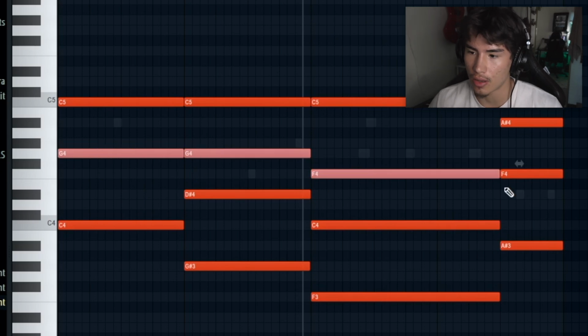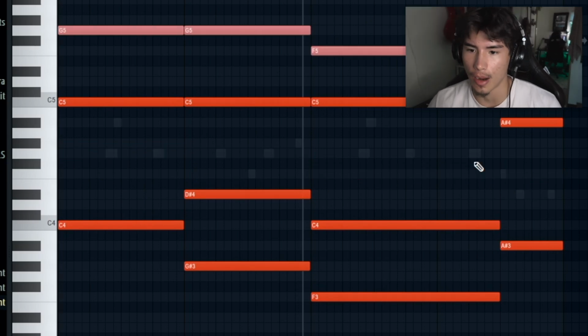So once you have your foundation done, then you can mess around with the sound selection. You can do inversions, which is pretty much just taking a note that you have from your chord progression and then moving it up or down an octave. You can transpose it up or down. And from doing this, you'll keep that foundation that you just created, but you'll also adjust it to your liking so that you're making it more of your own sound.